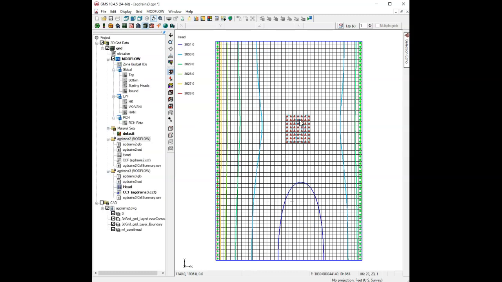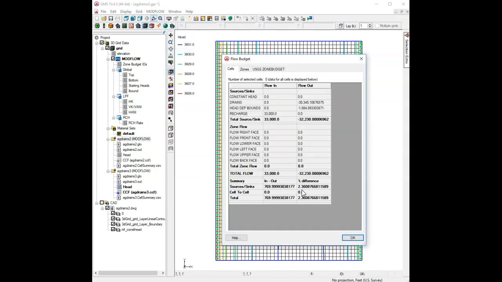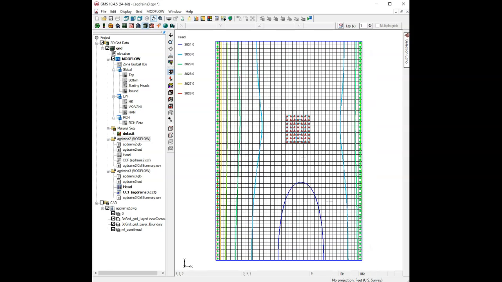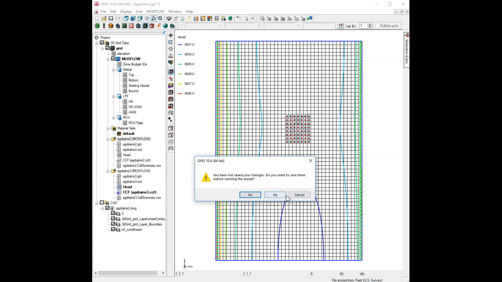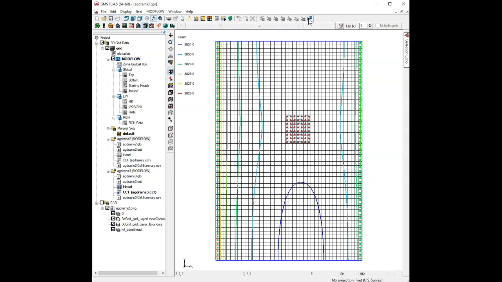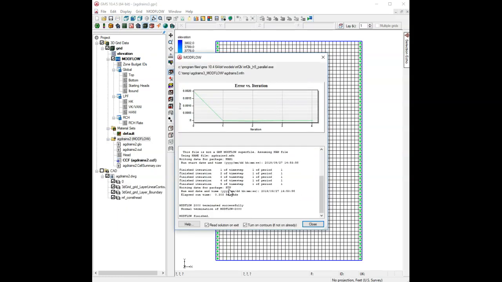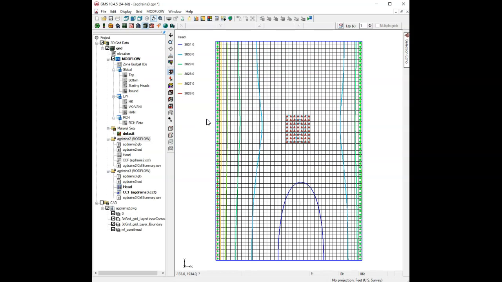And let's see what kind of. Well, we get a little bit different solution here. Flow budget. Oh, there we go. It's still about a 2% difference. It's higher than I would normally expect, but we could play with our solver differences and see if we could figure that out. Let me see if that converged. Nope. Let's see. Cancel. Let's run that one more time. I just want to look at the convergence. Yeah, converged in 4 iterations. So, well, we'll call that close enough.